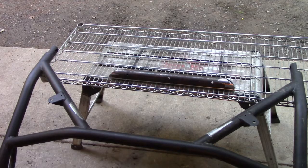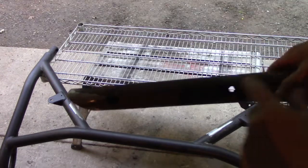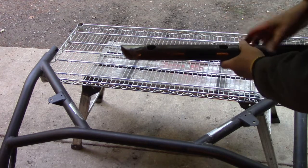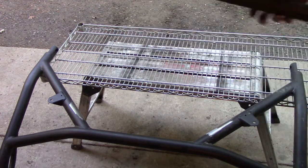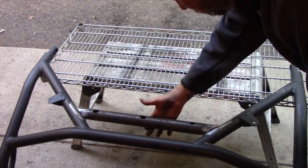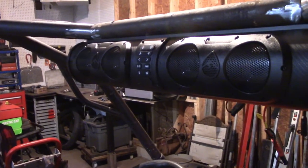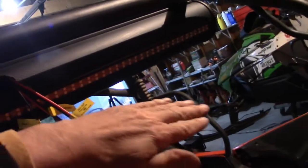I'm about ready to put this bar on. I drilled right through both sides for the speaker box, and on this side I cut out some bigger holes so when we feed the screw in, the top will go over there — these holes didn't have to be perfect. I just got the bar tacked on there to check fitment, and that actually is almost perfect. I think it is perfect. I was wondering about this LED light, whether it was going to function because the roof comes down a little bit. It looks like the LED light is going to work good — it's a little bit pointed down, but that's fine. It'll point on the road.